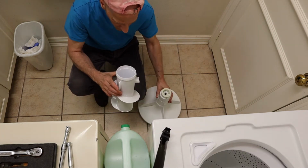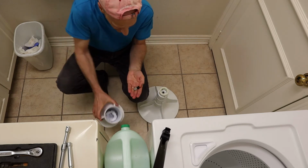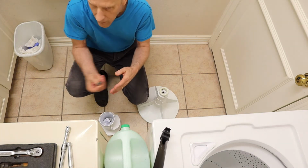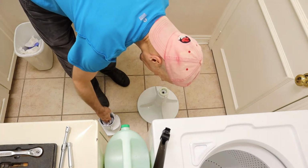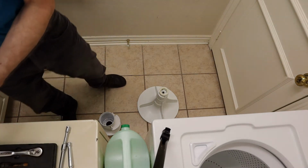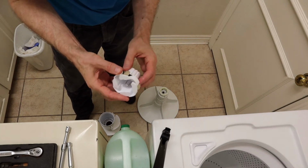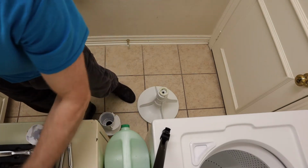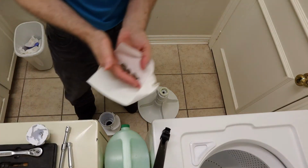Alright. At that point you can get the nut and the washer out of there. Set that aside. We're going to reuse that. And this is where the dog ears are. Alright. These dog ears are intact because I've already replaced them. But I'm going to show you the broken dog ears. And they look like this.